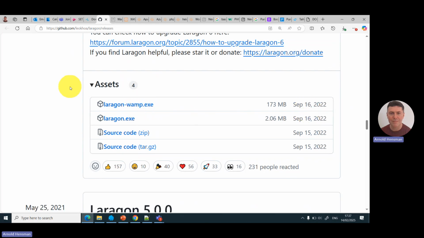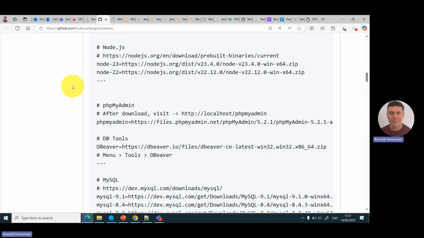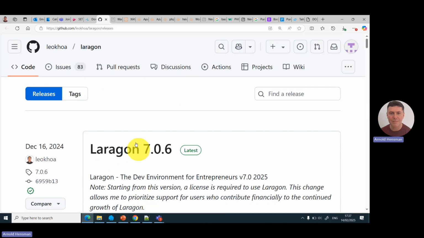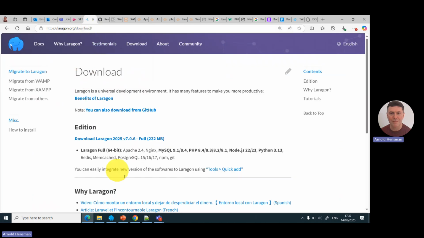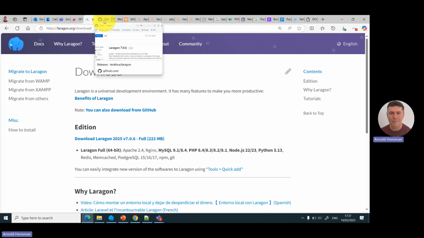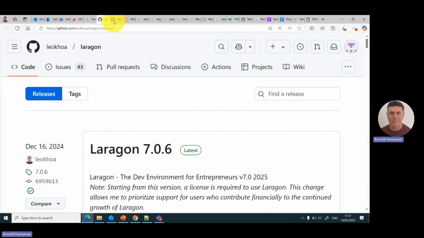Now, I know this is not the only way to set up a server with a PHP website. There are lots of ways to do it. You can just do it from code in any of the IDEs that you might choose to use, PhpStorm or Visual Studio or whatever. But for now, just for simplicity, I want to use a tool like Laragon just so I can demonstrate things visually.